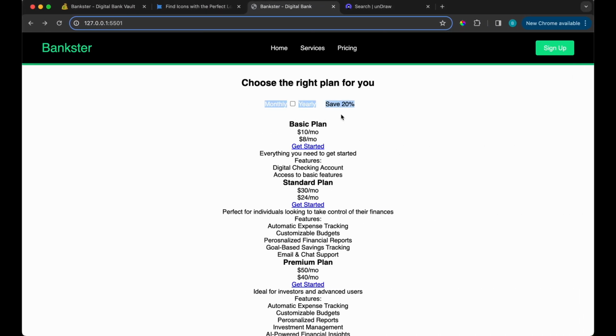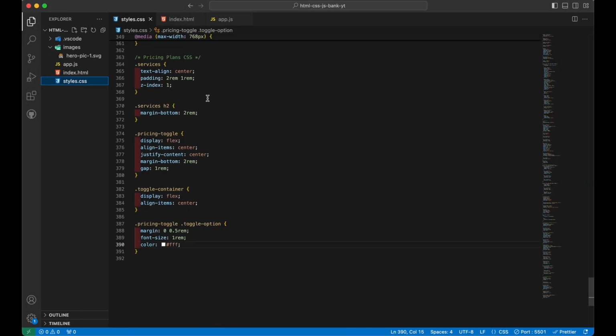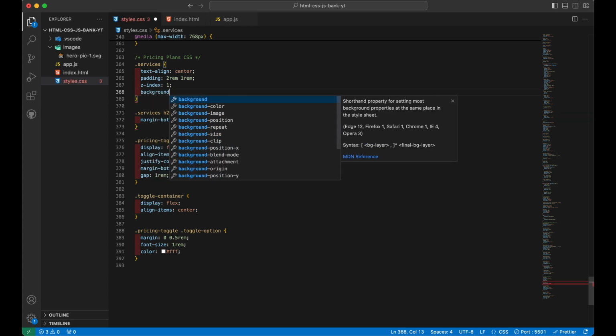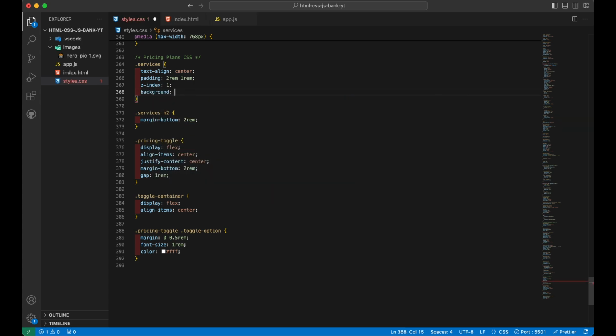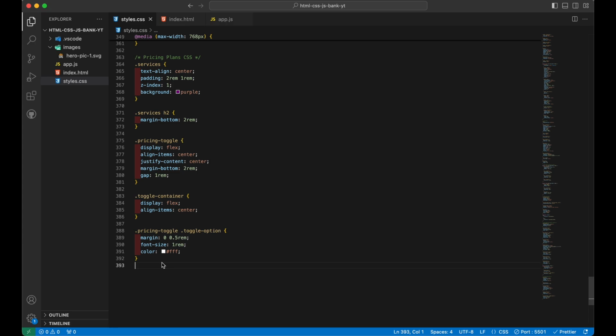This is what we're currently working on right here. So technically I could just do background, let's see, maybe purple or something darker. Okay, yeah, this will help you see it. There we go. Now you can see what we're coding right now.